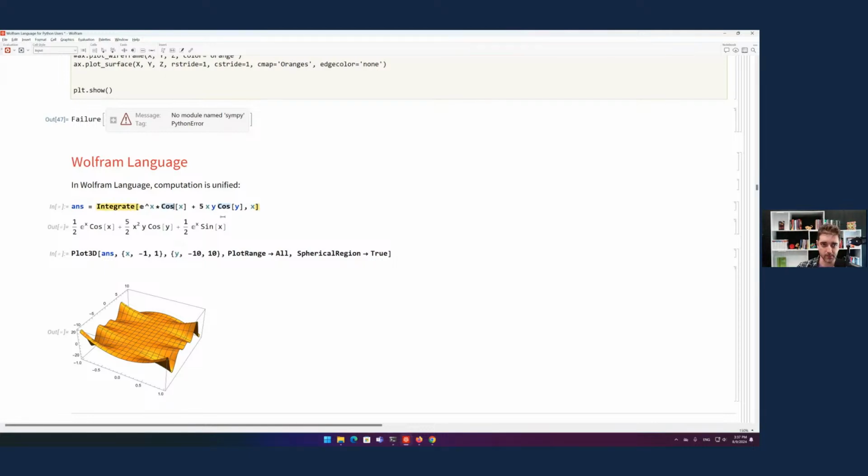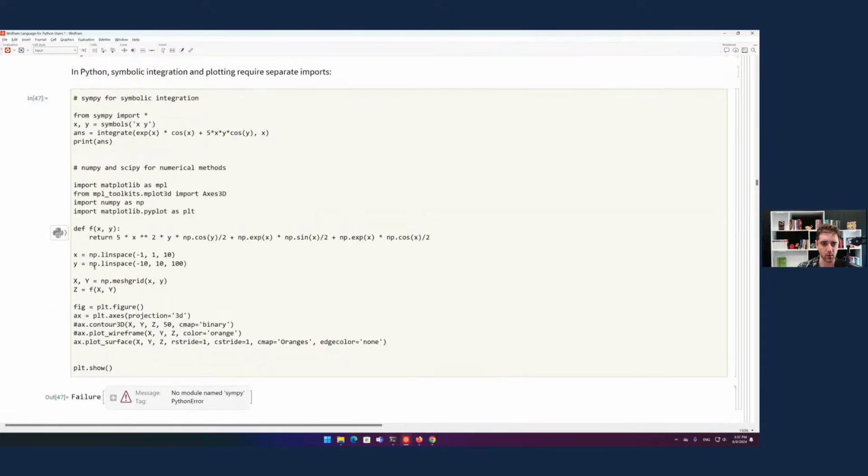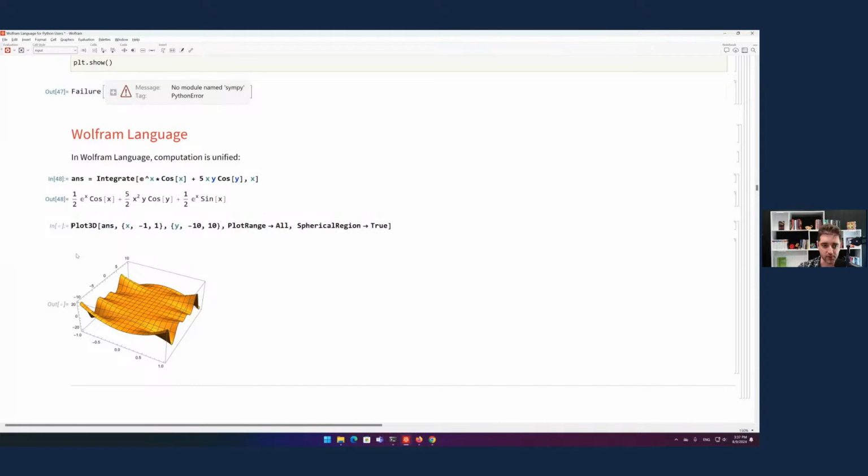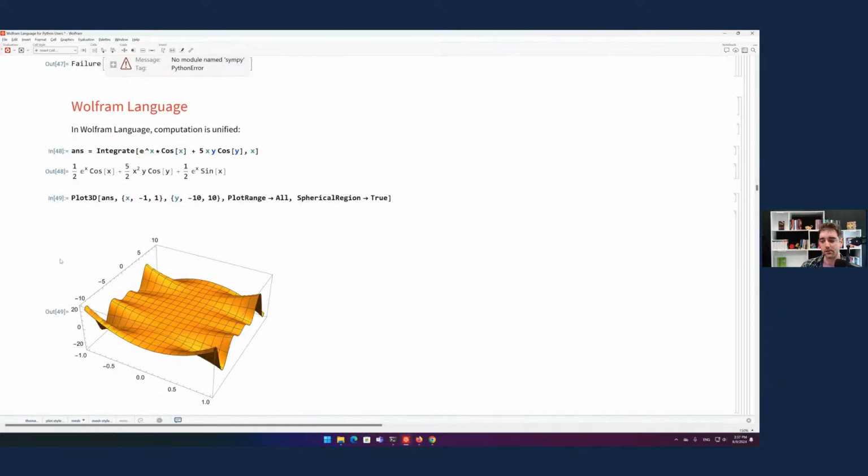And you can see that what took us, what's that, 20, 30 lines in Python is just 2 lines here in Wolfram language code. So obviously that's true for tasks that can make use of symbolic representation. It's not going to be true for every task, but that's the point of combining both languages. So if you're a Python user and you need to find an integral, solve some differential equation, or do any bit of calculus, of course, you can do that in Python, but you might find that it is much easier to do in Wolfram language. So this is the point of this example, just to get that point across.